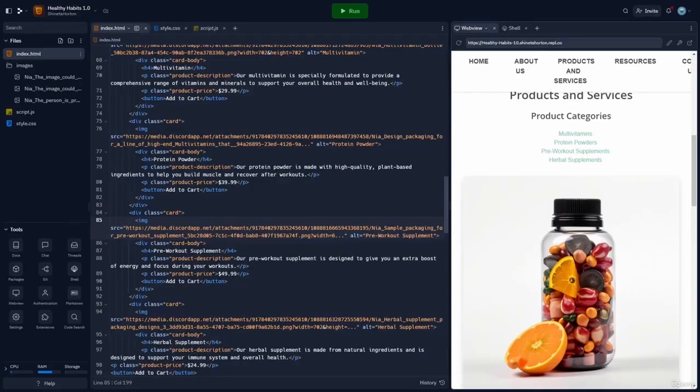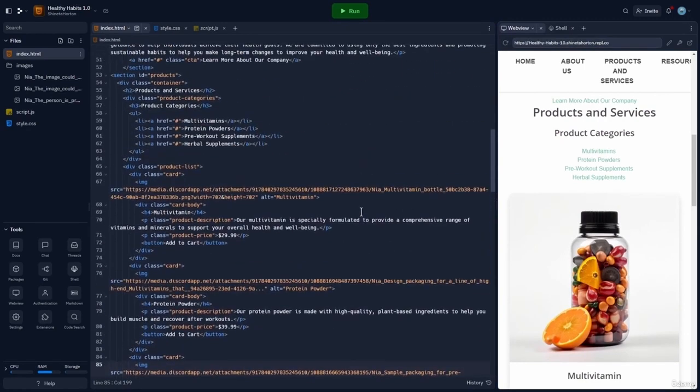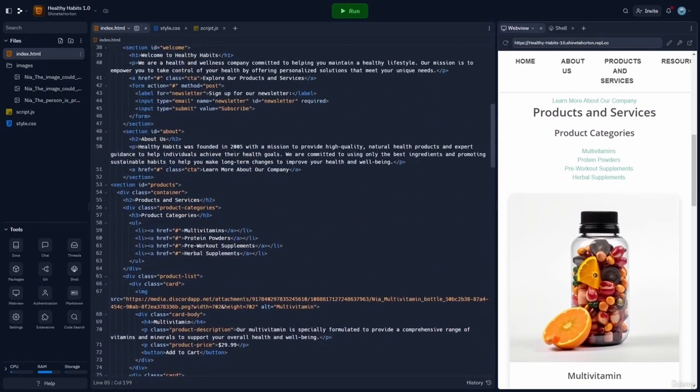So I'm going to go ahead and grab the image addresses, and I will paste these image addresses back into the code.